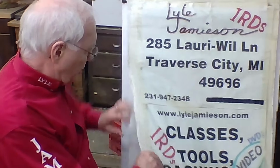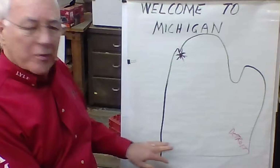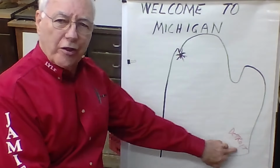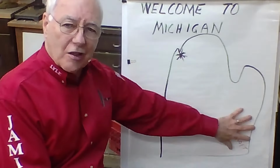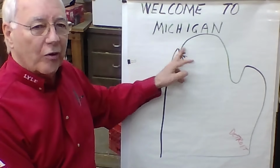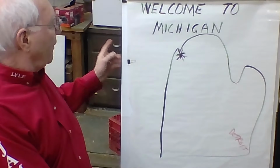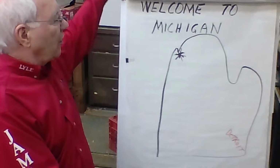I'm up in Michigan, and I guess we can see that Detroit's written down here. That's where all of the population is, down in the corner. I'm way up in the opposite direction with a resort area up in northern Michigan where everybody comes to play, and I get to live here. It's a great place. We love it here.